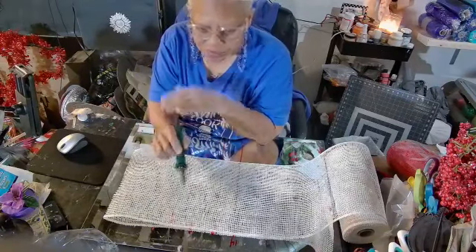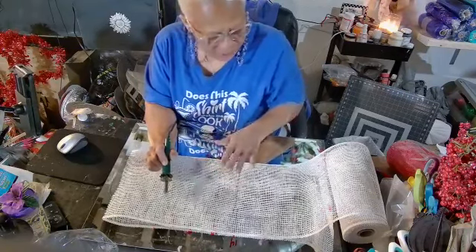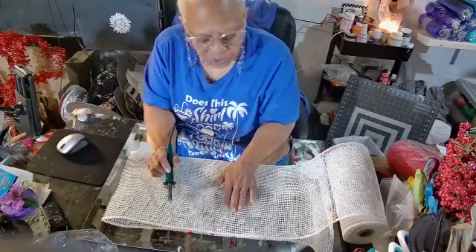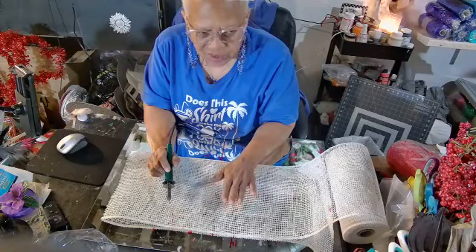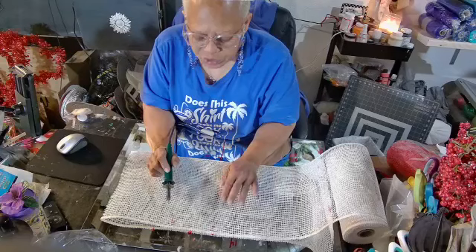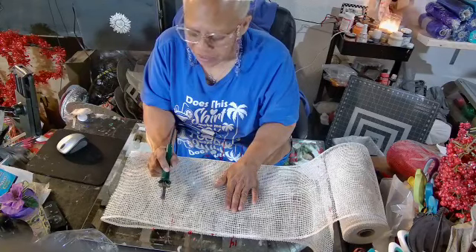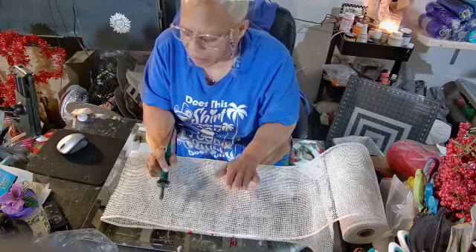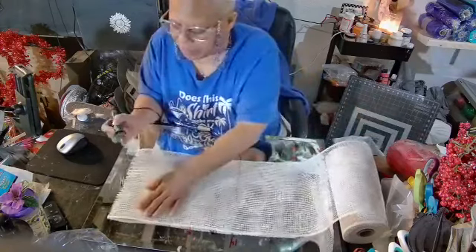I guess you can see it, hopefully. I had to turn the light off behind me because it was reflecting really bad on the mirror. So I'll also show you what I do with the red and the white together — I'm going to fuse it together. This technique that I'm going to be showing you with the red — Julia's Reef Boutique, she's excellent when she makes these poly burlap reefs. I really like the way she does her reefs. She showed this technique in one of her videos.